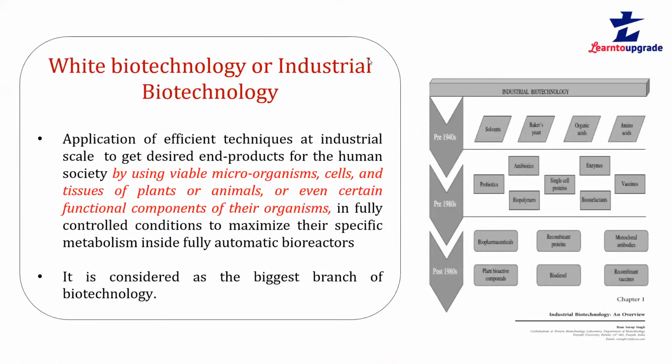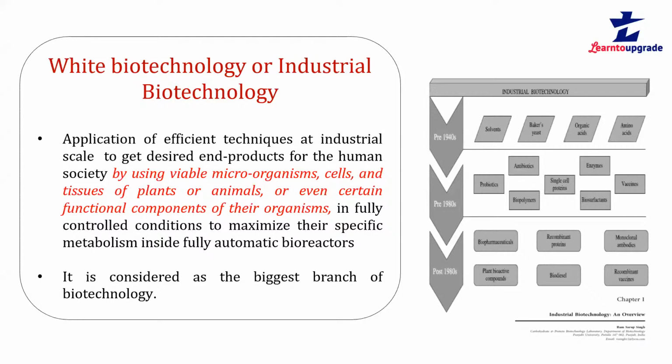So let us talk about what is white biotechnology. Okay. In similar terms, as I mentioned in the starting also, development of a bio-based product using your microbes, yeast, plants, etc. So let us define it in scientific terminology. Application of efficient techniques at industrial scale to get the desired end product. So your output is fixed, that is a desired end product. Okay. And for human society, by using viable microorganisms, cells and tissue of plants or animals, or even certain functional components of their organisms.